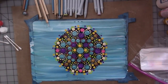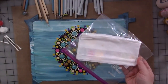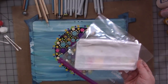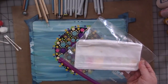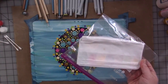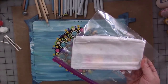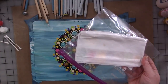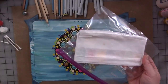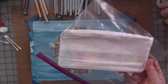Oh, and I'm also going to experiment and see if, like with a wet paintbrush when you're painting your house, if you don't know what I'm talking about, when you're painting your house, if your paintbrush is wet and you just need to let everything dry, you want to go back with that same color in a couple of hours or even the next day, you can put the paintbrush wet with paint on it into a plastic baggie, squeeze all the air out and zip it shut, and it actually stays wet and moist for at least a day, sometimes two.